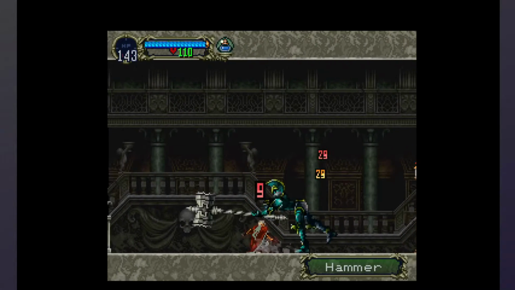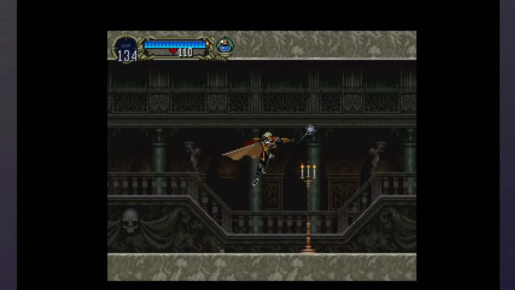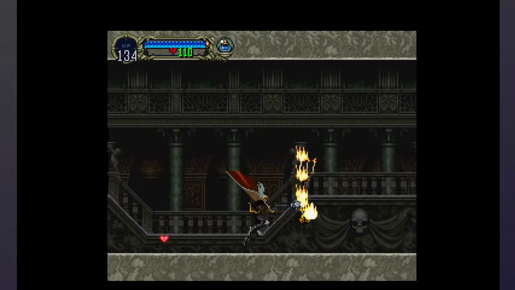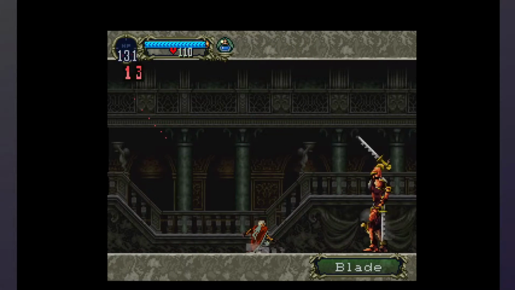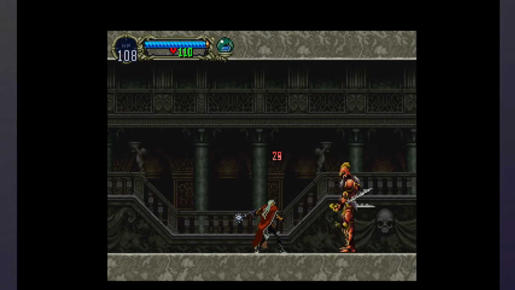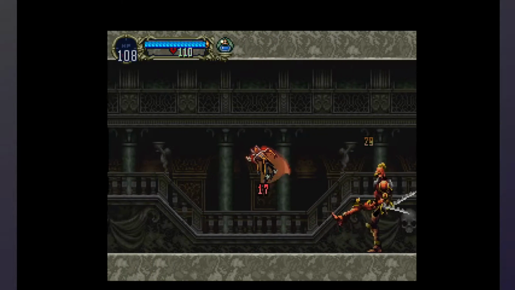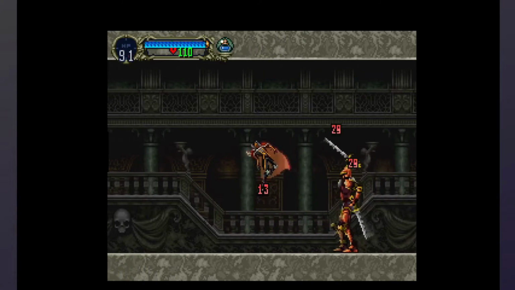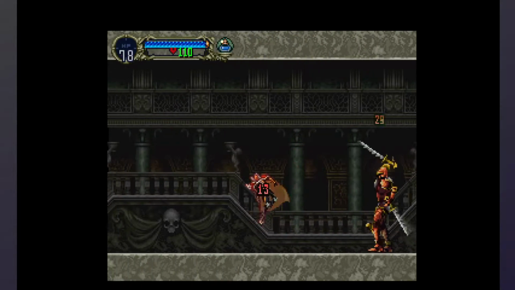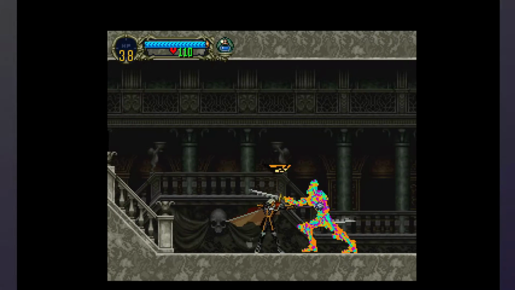Whoa, whoa, his name is Hammer. And he has a giant hammer. Who knew? Okay. Oh, blade! And he has two blades. And he walks funny. And he's a jerk. And he kicks. Take that, he says. Oh god, oh shit, oh fuck, oh god, I keep messing everything up. What the fuck?!